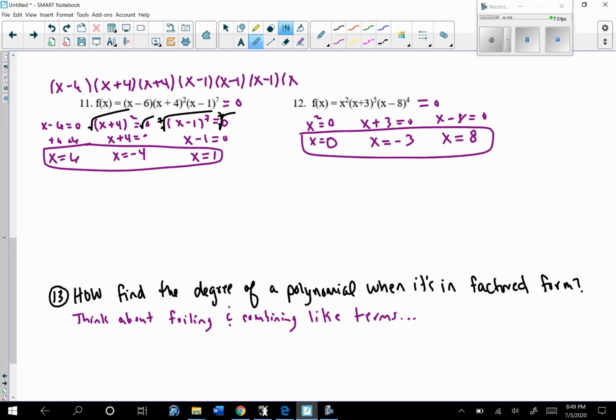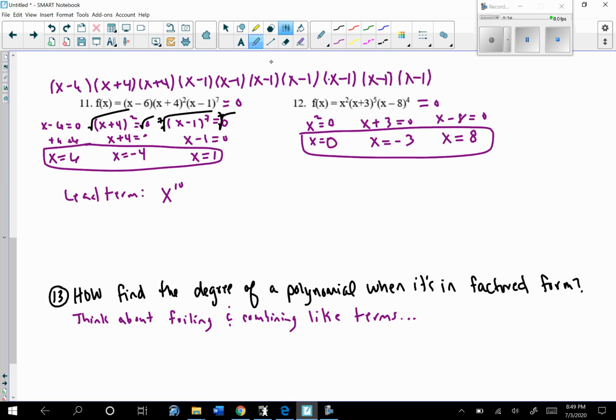So that's 3, 4, 5, 6, 7. If I think about foiling this all out, the nice thing is that the coefficients in front of all of my x's are 1, so 1 all the way across is just 1. So the lead term for this problem would be x times x times x times x times x. So that's 1, 2, 3, 4, 5, 6, 7, 8, 9, 10. So the lead term would be x to the power of 10. I found that because when you multiply something with the same base, you add the powers.